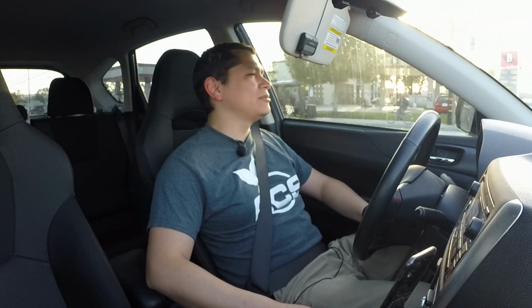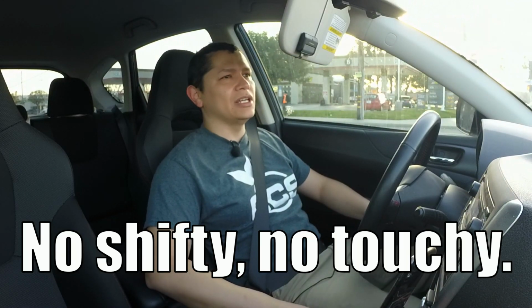Other than that, a couple other things. Mine actually came with an optional armrest support, which extends. It can go backwards right there, or it can extend forwards, which is quite nice. It's very comfortable. And one thing that I really appreciate is that they have the e-brake right here. So while you're driving, you can just use the armrest and support your hand right there, and it's very comfortable. That's one thing I really appreciated over my STI, which had no armrest, and the e-brake was way down here, so your hand was basically on your lap. Which, pro tip, do not ever rest your hand on the shifter. That's just gonna pretty much grind away your synchros. Don't do that. Just always keep your hand off unless you're actually shifting gears.